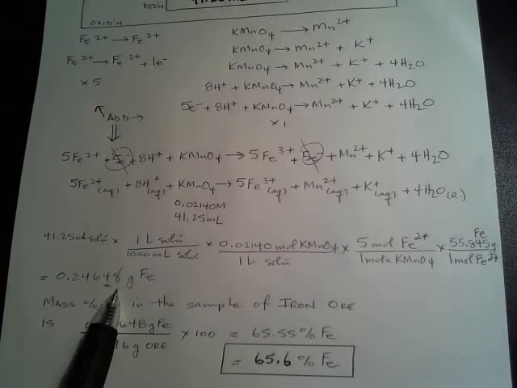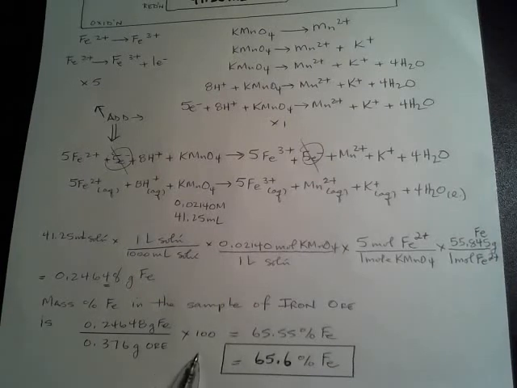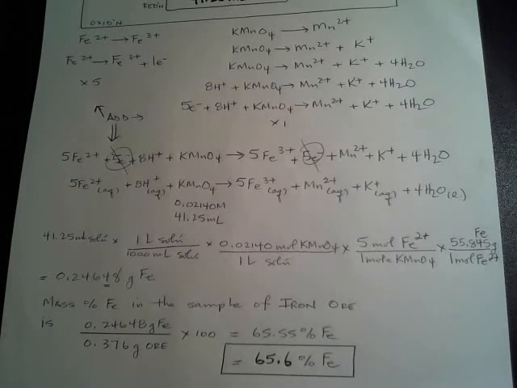Here it is with more sig figs than we need, but we'll carry that in our calculator. Convert it to a mass %, so I'm putting the mass of iron over the total mass of the dirt, we called it, the iron ore. That becomes a fraction, multiplied by 100 is now a %. Trim it to 3 sig figs, and I think that's dictated by the mass of the ore itself, which was given to 3 sig figs, 0.376. So final answer, 65.6% iron by mass in the original sample of iron ore.